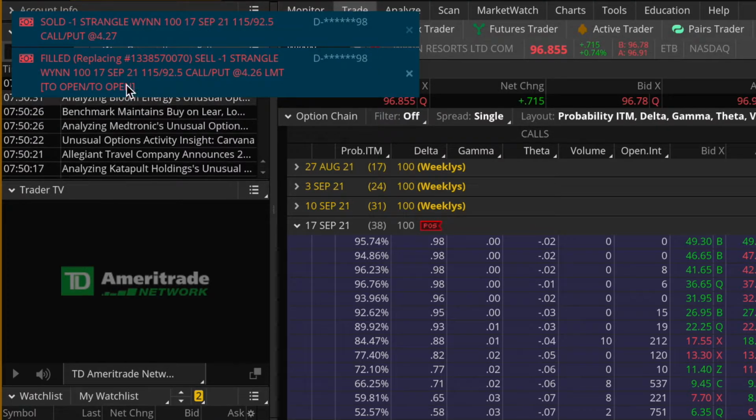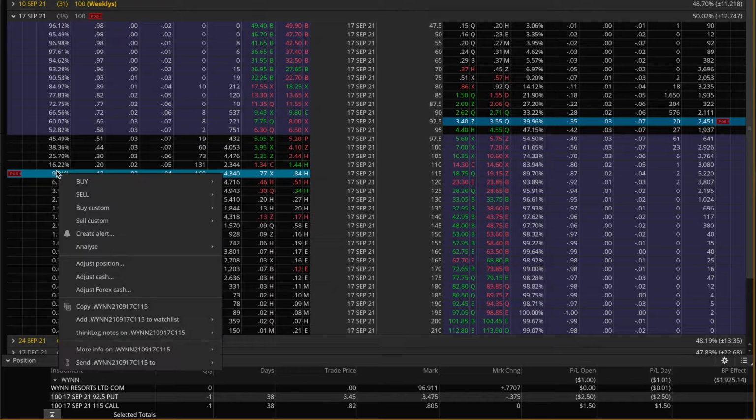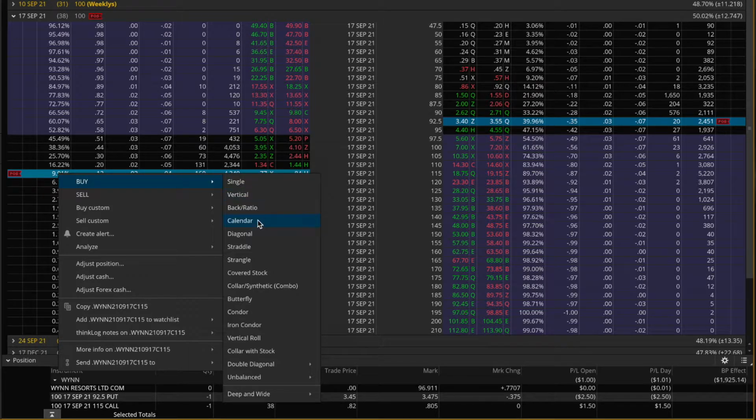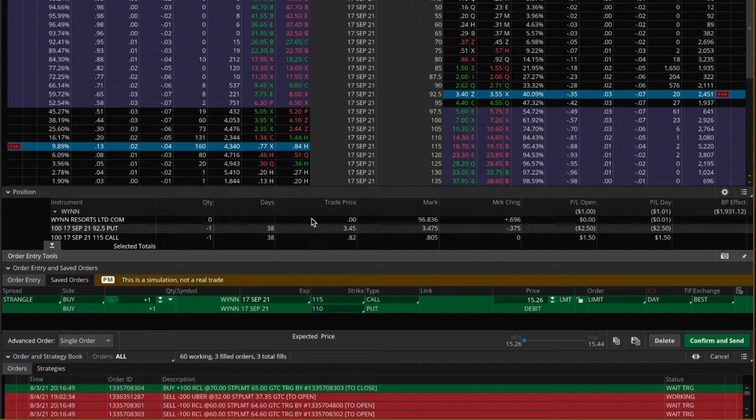And oh, there you go, just got filled at 427. Sometimes being patient pays off. So now that I'm filled, I can go in and set up my buying order to close out this position, and ideally for a profit. So we'll buy back the strangle here. Again, buy back the same strikes, so it's going to be the 115 strike call option and the 92.5 strike put. There we go. And I'll buy it back for half price. So half of 427 is about 213. Make it a GTC order, and then we're all done.